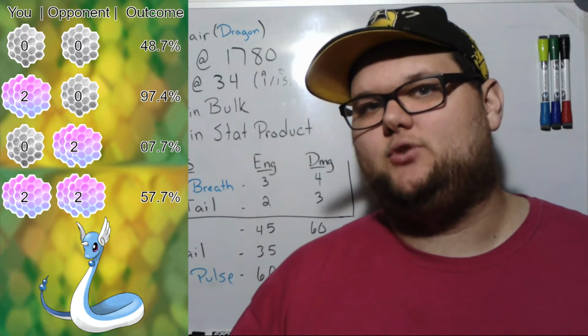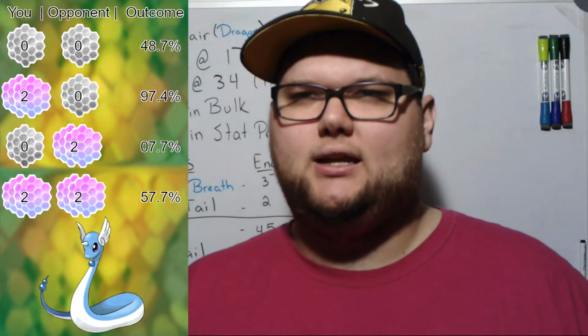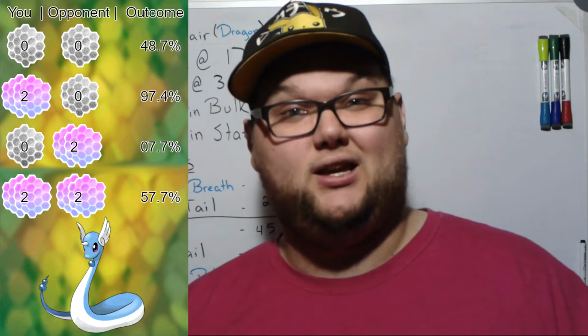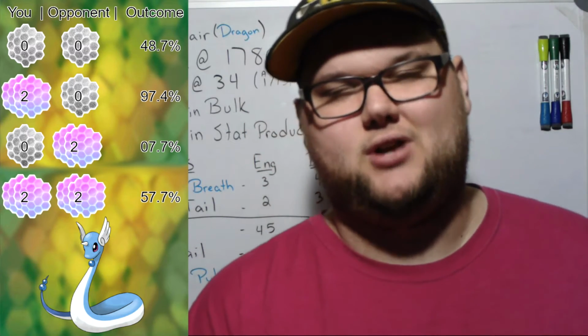It makes a lot of sense if you think about it, that they both carry the dragon typing, and a lot of Kingdra's moves, unless it carries Blizzard, it's not going to have anything that is really going to do crazy amounts of damage to Dragonair.